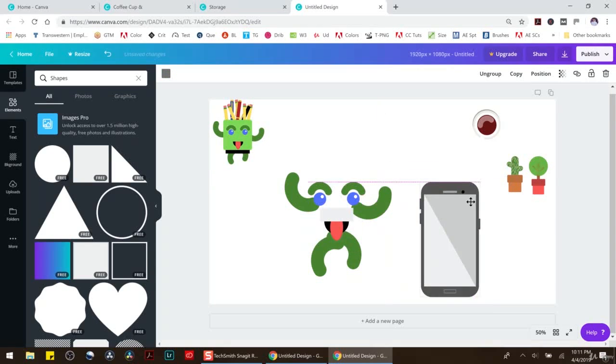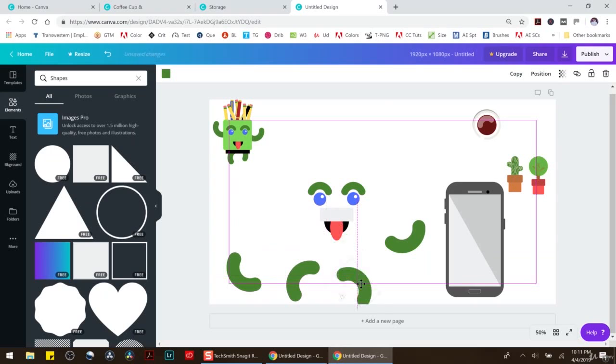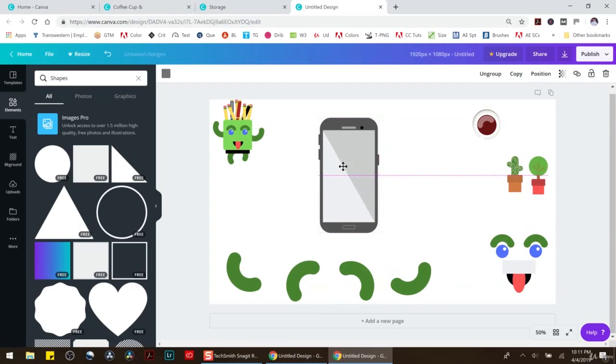So for right now, I'm going to move these guys off. I'm going to save parts of this for us to reuse. That way I'm not having to sit here and remake all this every time we want to do anything. You can just live over there. Okay, so let's talk about our cell phone.